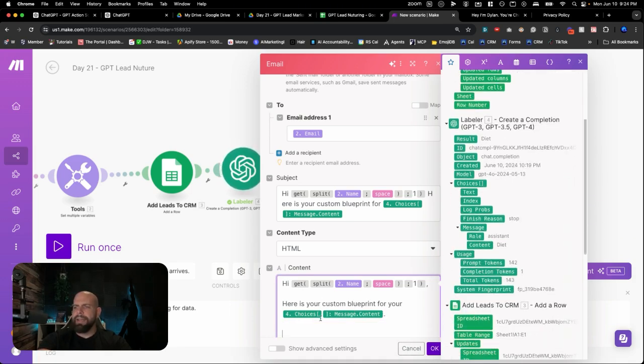What we could do is add in, if you're a fitness coach, you probably have some sort of fitness blueprint, or you could have anything else that you want to put in here. You could have a link to your course, or whatever you want to have that's your proprietary information. What we'll do here is just put in, I don't know, eat less food, track your calories, and drink more water.